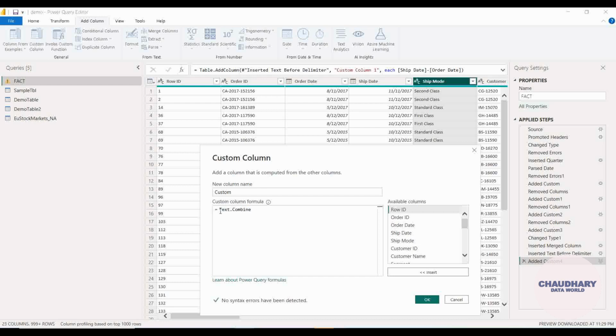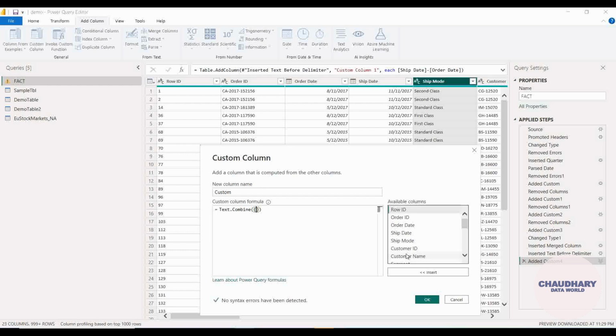Text.Combine will be expecting two arguments or one argument. In this whole formula you will be passing a list. You are declaring a list now. In this list you will be passing all the things to be concatenated.